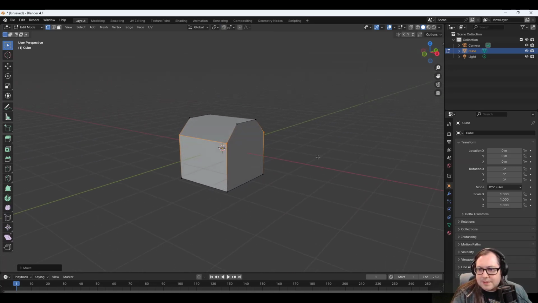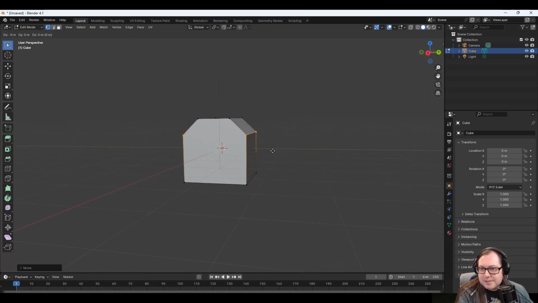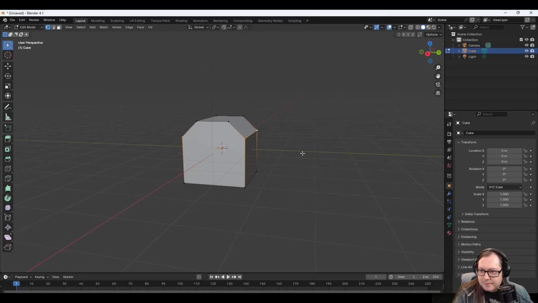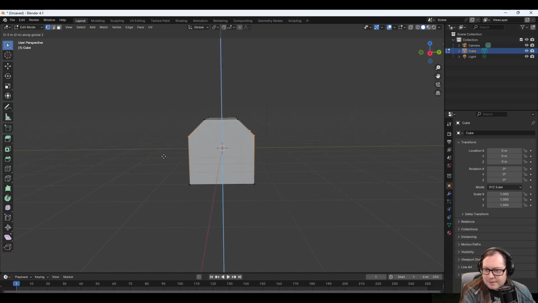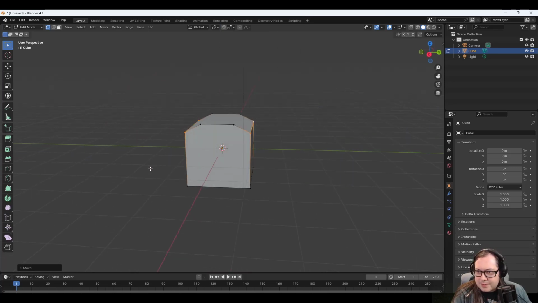It did nothing. What? G, Z, 1. Okay. Oh wait, no, it did move them. I think? Maybe? Maybe not? Alright, that's probably too far.